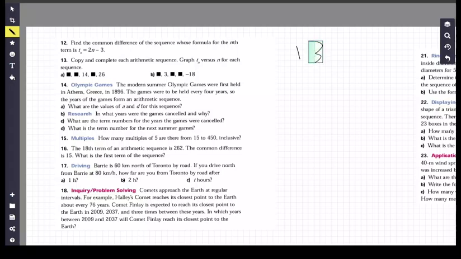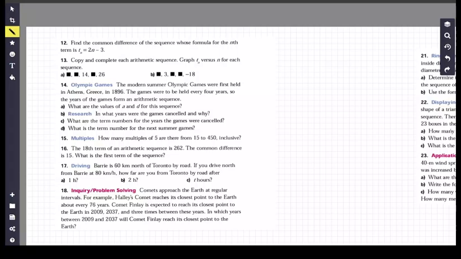For 13, it's pretty easy. Basically, for A, we have 14, something, 26. So this is an increase by 12. Because every other number increases by 12, it means every number increases by 6. So the middle number is 20, and our entire sequence should look something like 14, 20, 26. B is pretty much the same thing, and you just have to do that yourself. Very simple. Let's go ahead and do 14.